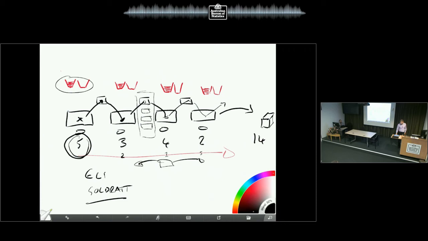So the rule is you only ever pull work from this box when you're able to, when you finish this work here. So it's a pull system. And that's really important. And we're focusing on end-to-end flow, and then we look at the cycle time. The cycle time is 14 minutes, but then the drop-off rate, the takt time, is 5 minutes. Takt is German for the metronome. So every 5 minutes you'd see something drop off.